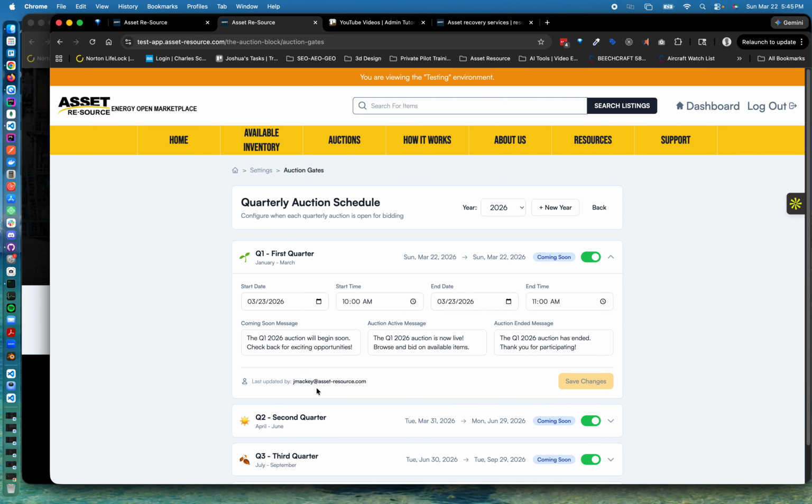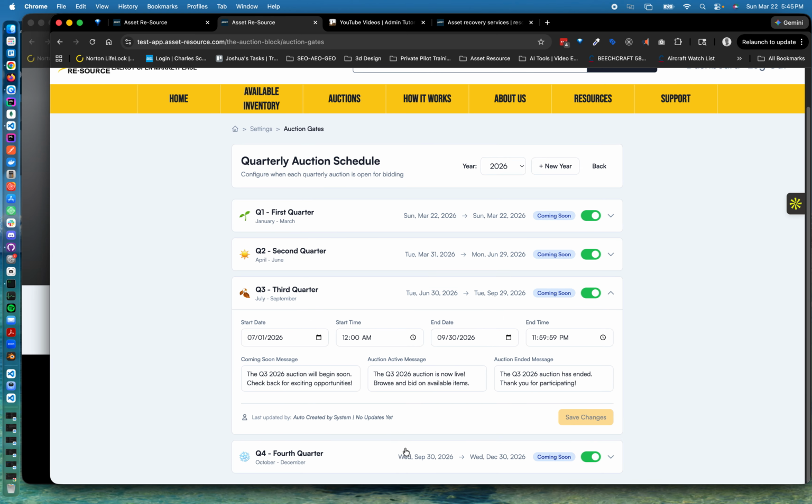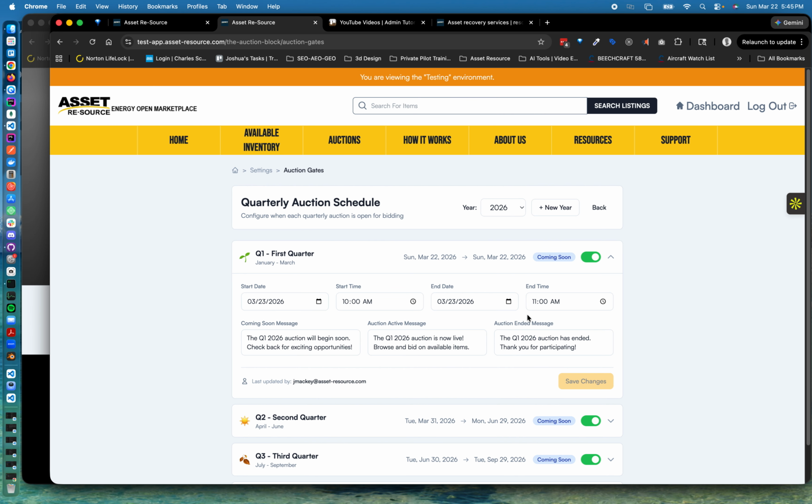For demonstration purposes, I'm going to show you how to open up and alter the auction gate times. Now keep in mind, whenever you do that, it's going to keep a record of your email address as the user of the last person that altered a record. Whenever it's been freshly created by the system, it'll just say this was auto created by the system and no updates happen. So just leave it up to someone else to control these auction gates, because you can be hiding and showing an auction from a number of people waiting to see it happen. But just for demonstration purposes, I'm going to show you how it works.